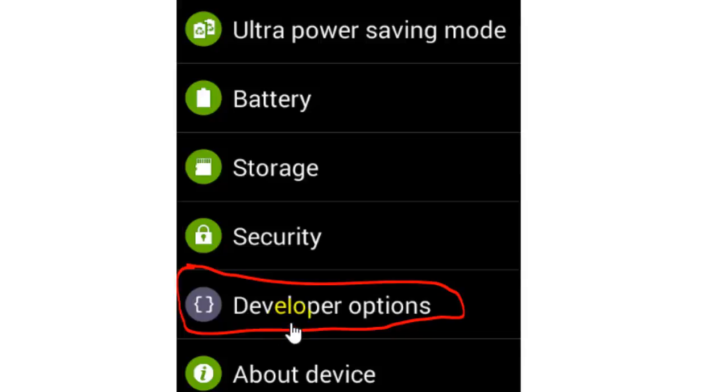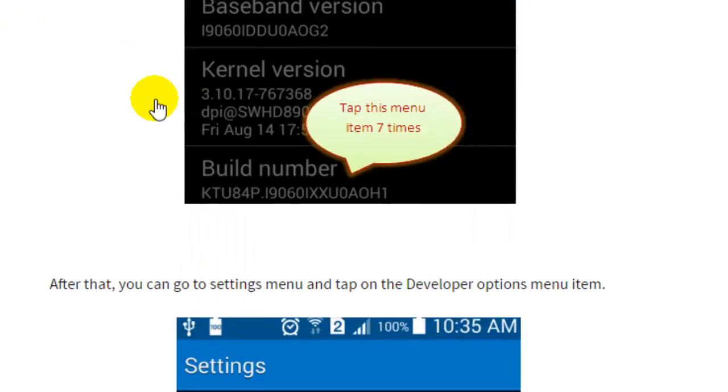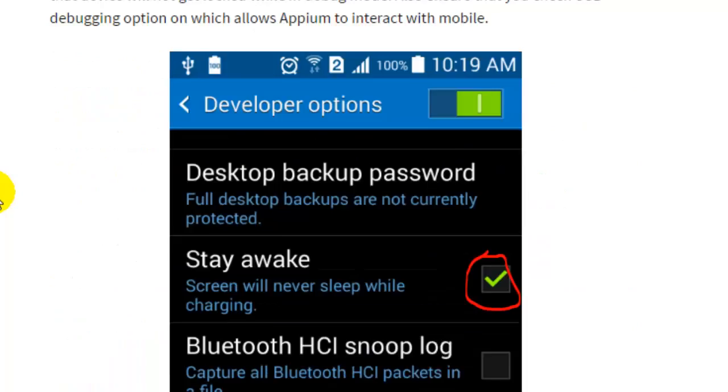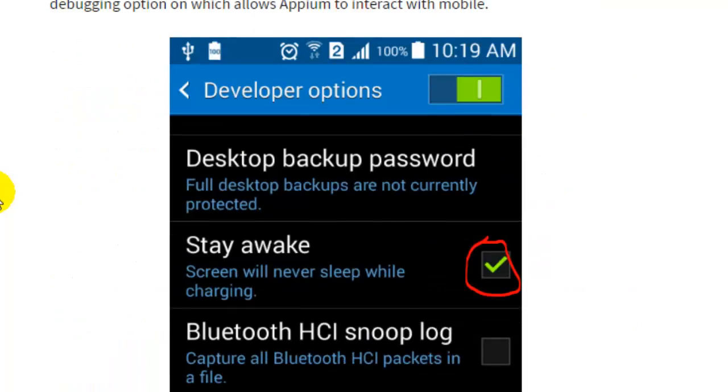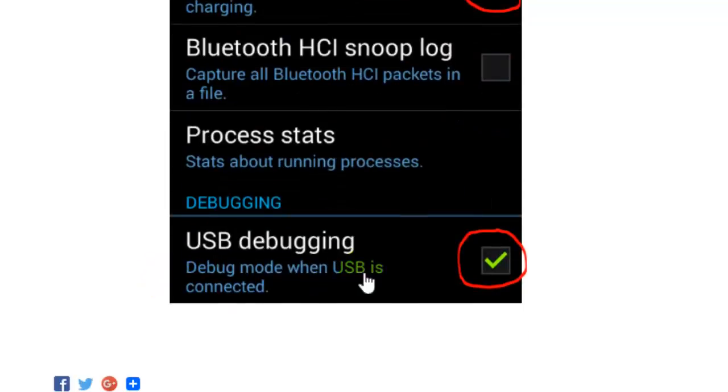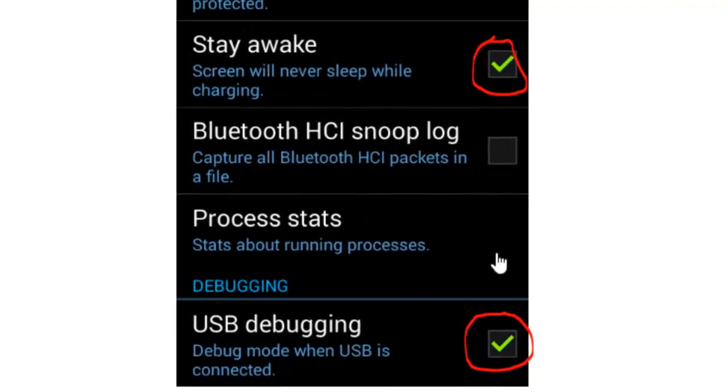Once it is shown, go to the developer options and check the Stay awake checkbox so that your screen will not get locked. You also need to enable USB debugging on your Android phone. These settings are required if you want to connect your Android phone to your computer or laptop for automation, so ensure that all these settings are in place.